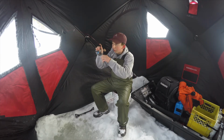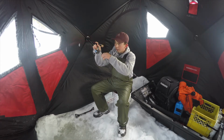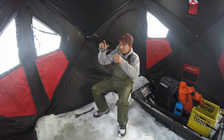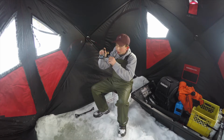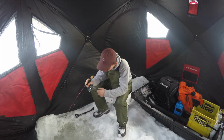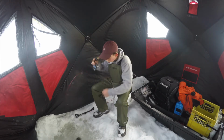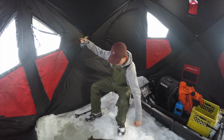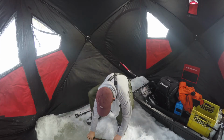This is a nice fish. Man, look at that rod bend. This is a nice fish. Again, just using that little Northland mud bug with a little bit of shrimp. See this fish, I want him to come up. Whoa, that's a nice fish. That is another nice fish. Wow. That is a nice one.